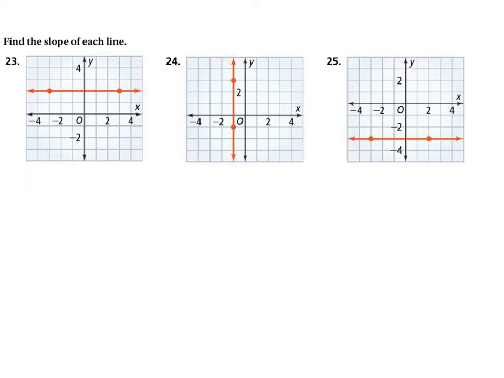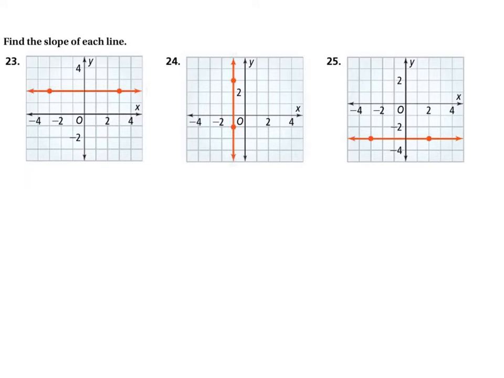Okay. We could make this complicated, or we could make it easy. And how would we make it complicated? I could identify the points that we are seeing here and here and write them out and do what we did last time, which is y2 minus y1 over x2 minus x1.